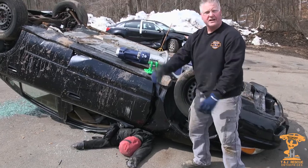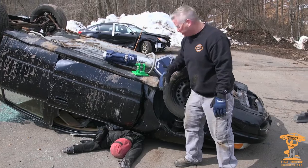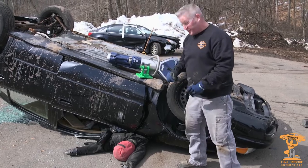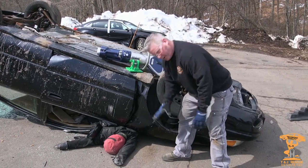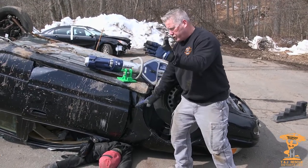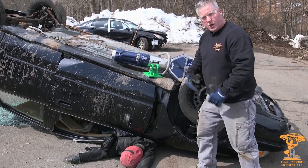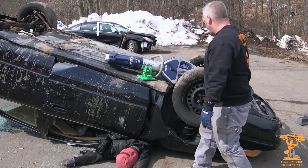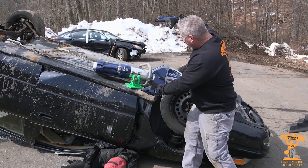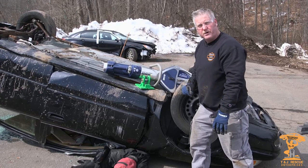Here, this person's been ejected through the windshield, and much of their body is spanning the short axis of the car. So in other words, they're obviously out over here, but the rest of their body is going across the short axis. The problem lifting from the triangle here is, as we lift over here, even with our best efforts to counter crib over there, we could get some downward motion of the vehicle, thus further crushing their legs. So what we're going to try to do is find a point on the nose of this vehicle on the short axis to do a parallel lift and actually bring the whole nose up, so we're not impinging the backside of their body, the lower part of their extremities there.